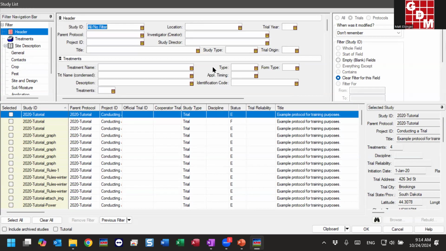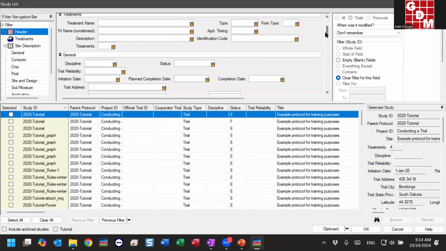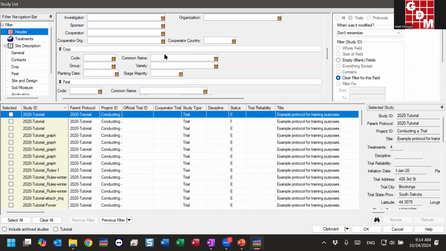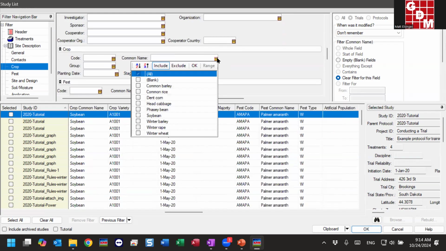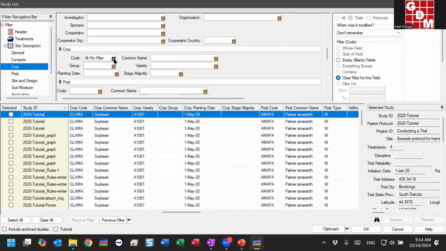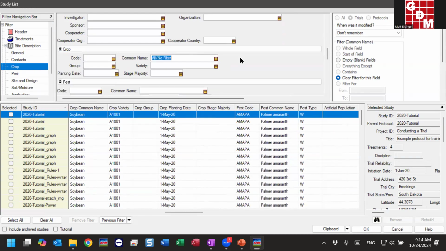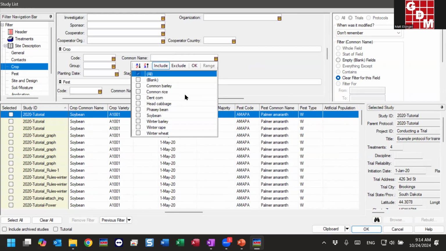So it might be a case where my target is on a particular crop. We have a section here, so I could filter down my list, either the common name or the code, if you're more familiar with the codes. I definitely am not, so I'm going to cheat and use the common name.